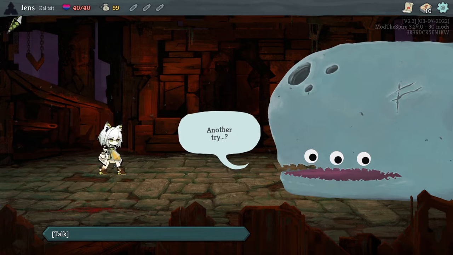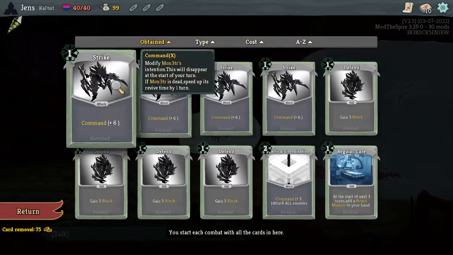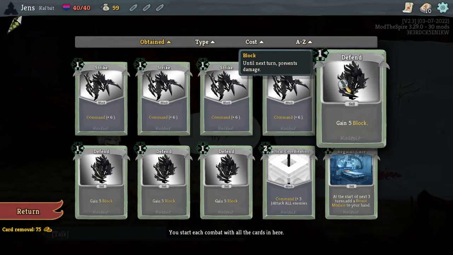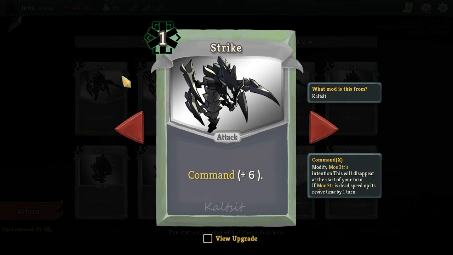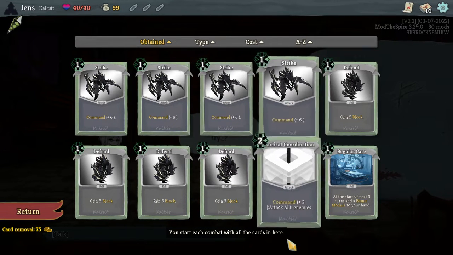Dope. We have an idol. That's fun. I like having a little twitch, a little idle animation. What's our starting deck? Command plus 6. Modify monster's intention. This will disappear at the start of your turn. If monster is dead, speed up revive by 1. So you have attack, defend. Command plus 3, attack all enemies. Wow, that's 2. So do these overwrite each other, or add to each other? I'm guessing they're additive, because it's plus.